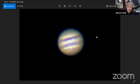One of the interesting things is that it actually drifts. So it changes position relative to what we think of as a fixed coordinate system on Jupiter, which is hard to do with a gas giant, but there actually is a way to do that based on its magnetic field. It turns out that the Great Red Spot drifts about 15 degrees per year relative to that fixed coordinate system. So we're not sure what exactly is causing the Great Red Spot and why it slowly drifts like it does.